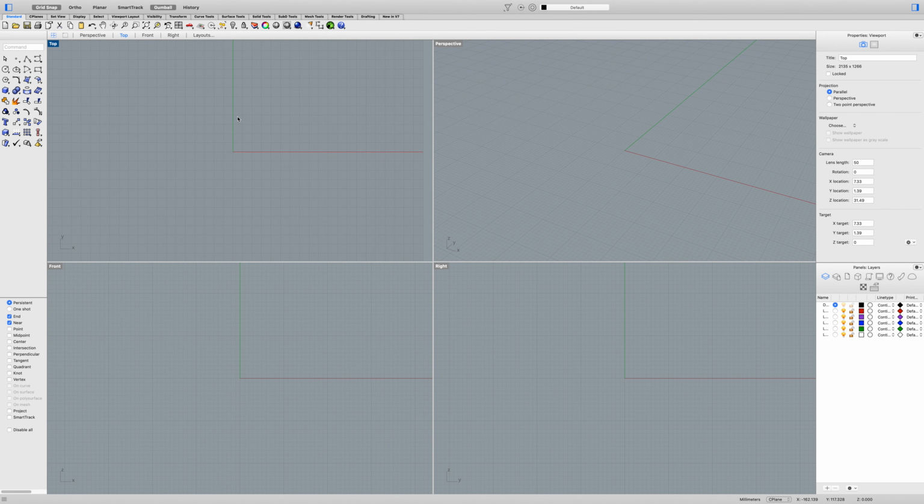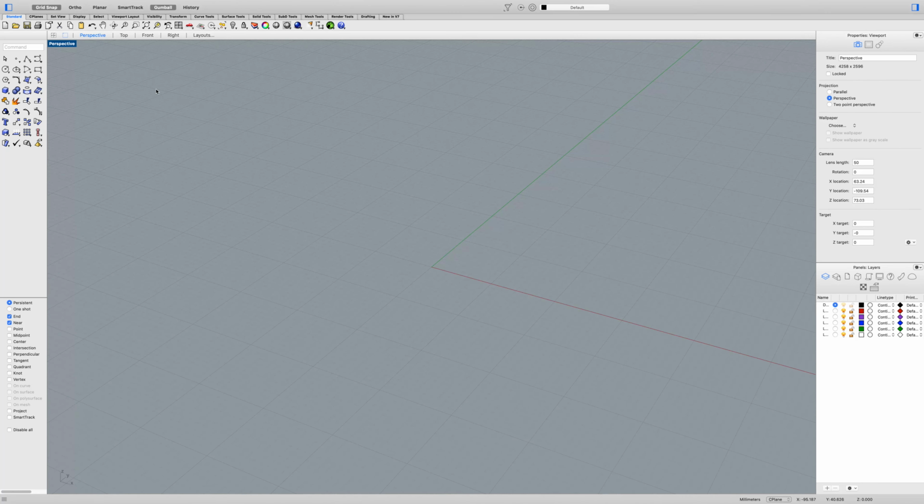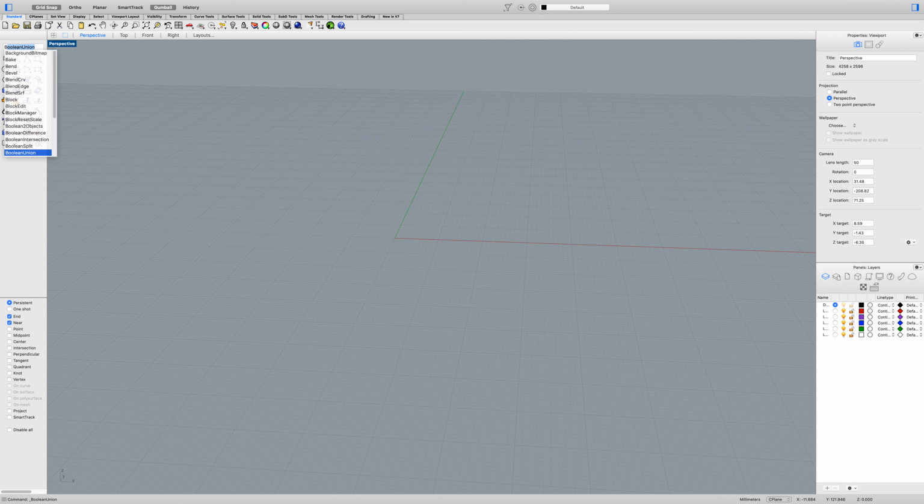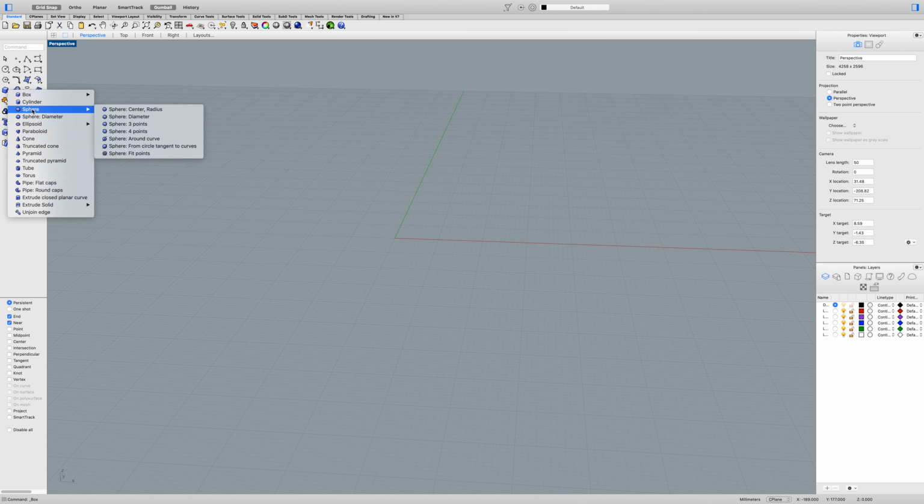Okay, for this tutorial we're going to learn how to Boolean union and Boolean difference things. And so let's go ahead and get started. To start off with, we're just going to use a couple of spheres. That's your Boolean area there, if you're looking for that icon, but you can always just type it in and it'll always come up in the first few suggestions of your command bar. But let's start off with making some spheres.